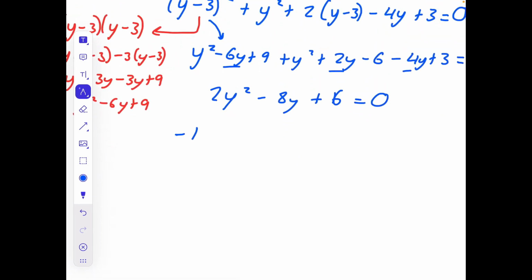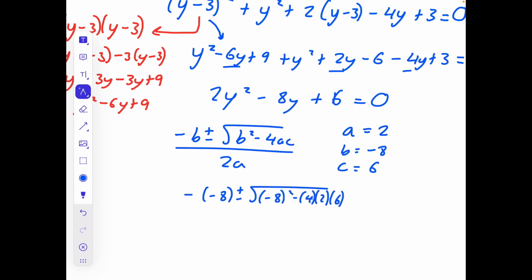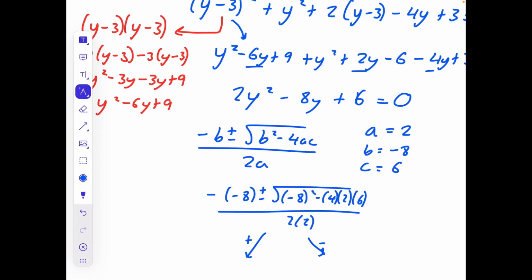I'm going to do the minus b formula here. So very quickly, I'm going to write it down. Okay, a is always the number in front of the squared. So a is equal to 2. B is the number in front of the variable with no power. So it'll be minus 8, and c is the constant. Okay, I'm going to fire that into my formula. So it's going to be minus 8 plus or minus square root of minus 8 squared. Okay, now I put this all straight into my calculator, obviously with the plus first, and then I change the plus to a minus. Just very careful here.